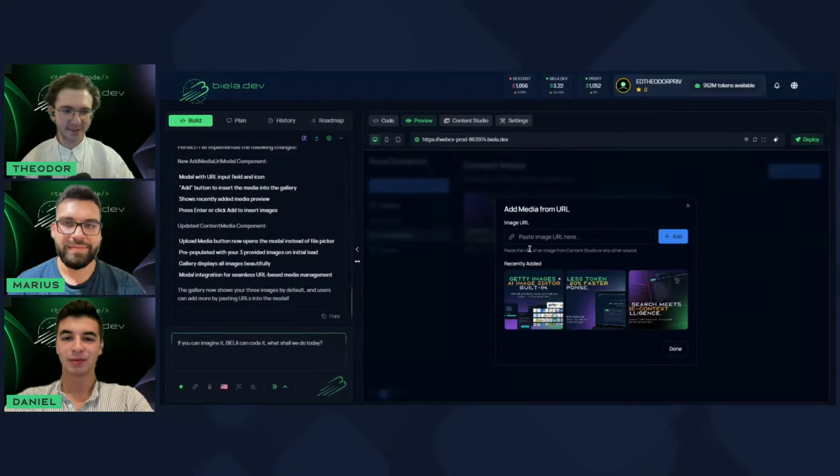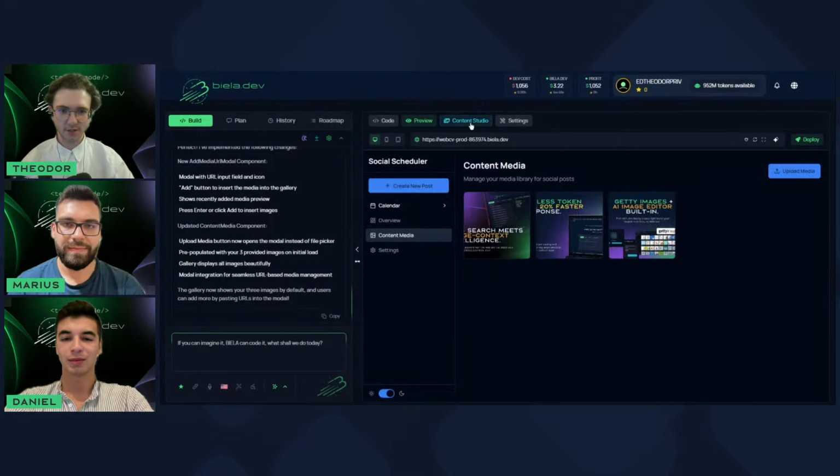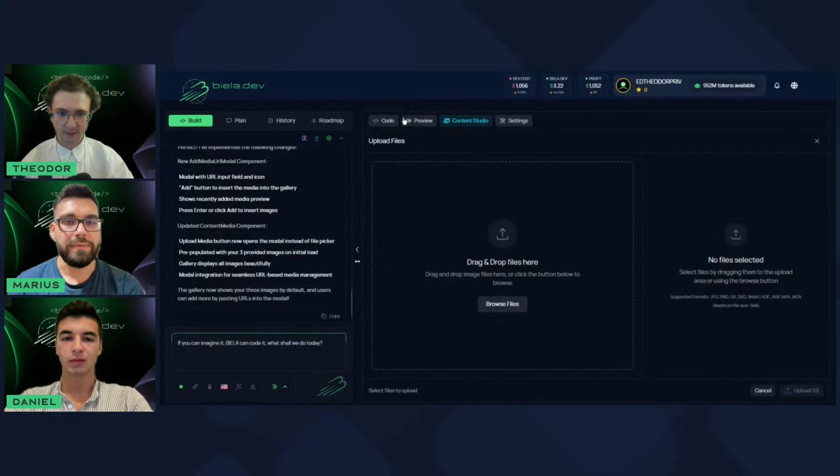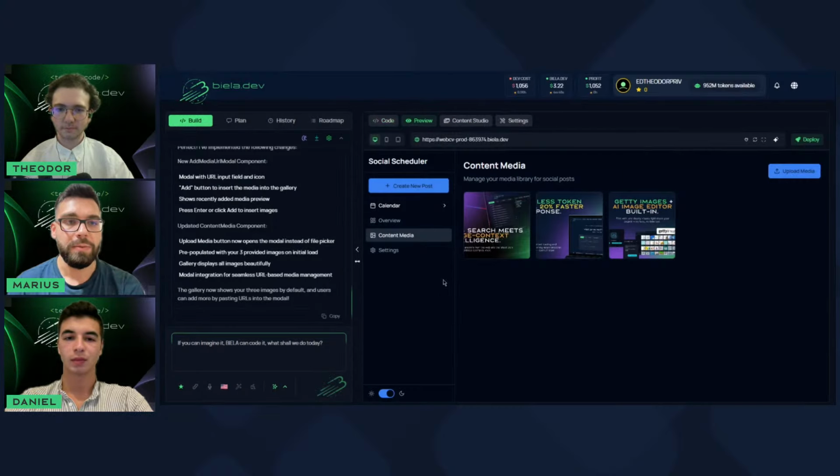Yep. I think this should work here, but I don't have another image, or actually, I could upload another image to test it out. But first, let's implement Supabase properly so we don't lose those links. That's a good idea. Should I use the plan and ask it if it's already implemented? Mostly it's not. It takes some time to create the Supabase service.